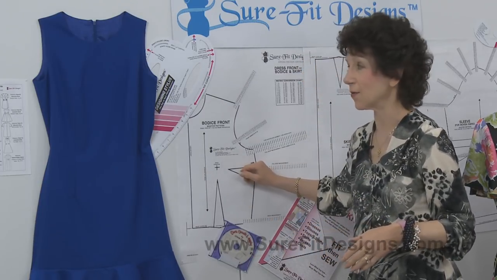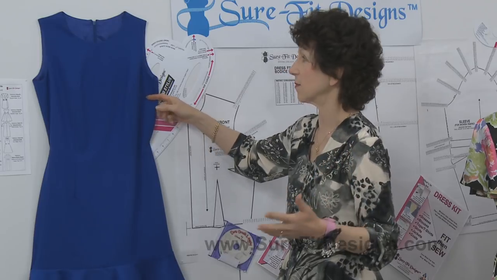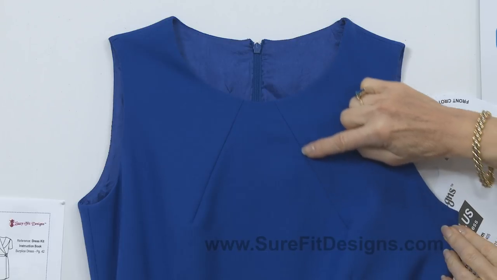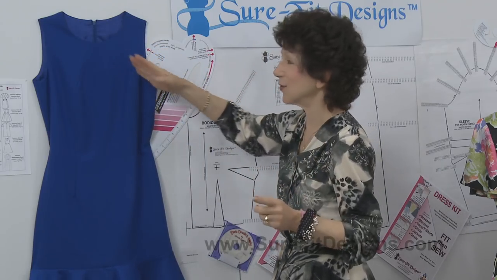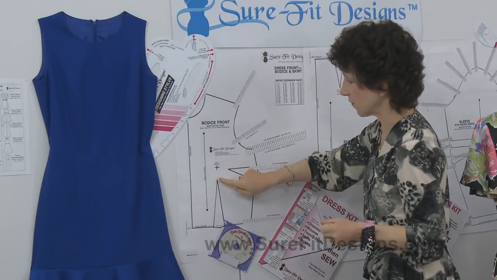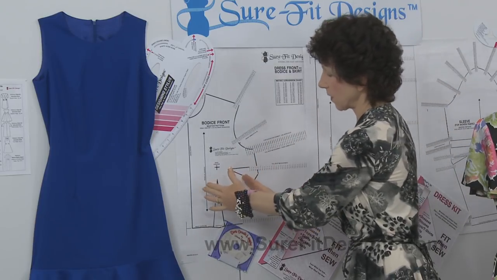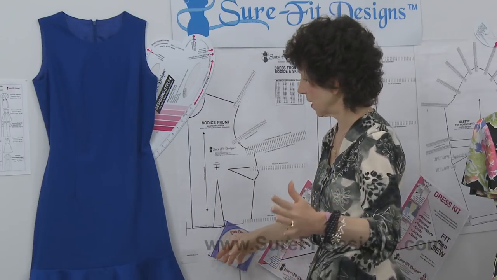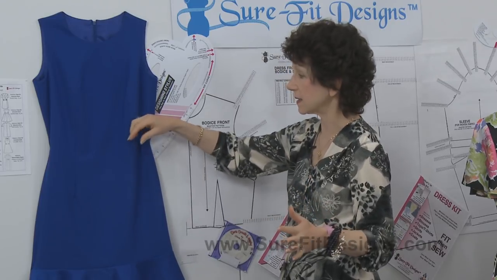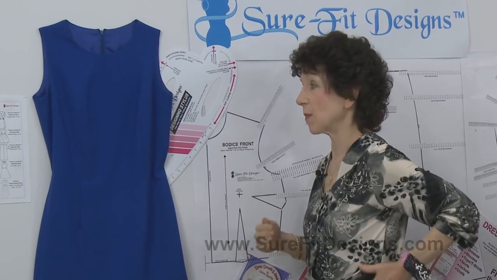Where did the dart go? We're going to take a look at this little blue dress. That side fitting bust dart is no longer in the side seam. As we notice the stitching line coming out of the neckline, that's a pretty good key that the dart got moved up into the neckline. The darts in the center of the dress come from the waist fitting dart in the bodice and the hip fitting dart in the skirt. When the skirt is sewn together with the bodice, those darts line up one underneath the other. I sewed them half width, meaning I ended up with a little bit more ease around the waistline area.